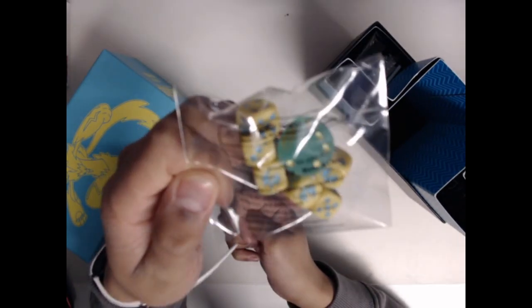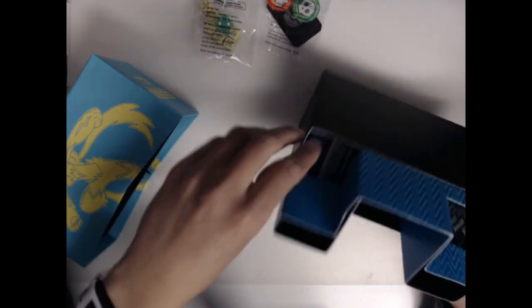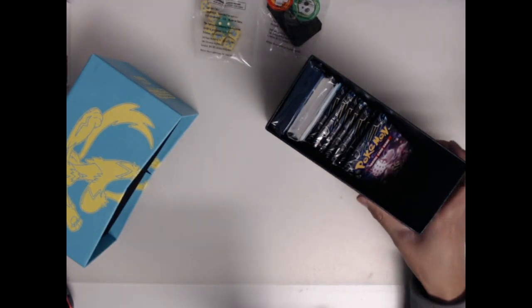So we have our dice. Let's see if we can get a good zoom on that dice. It's like the little lightning blue, kind of blue raspberry and lemonade looking stuff. We have, of course, our counters that come with this. And then let's take this part out. There we go. All right.